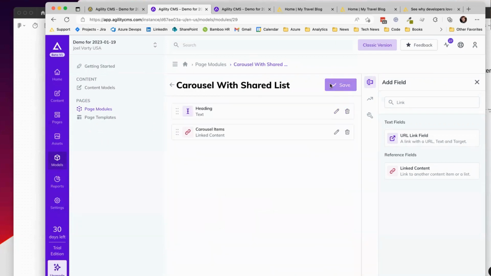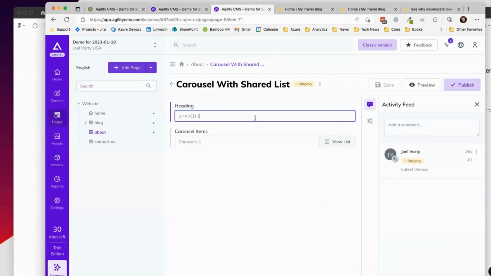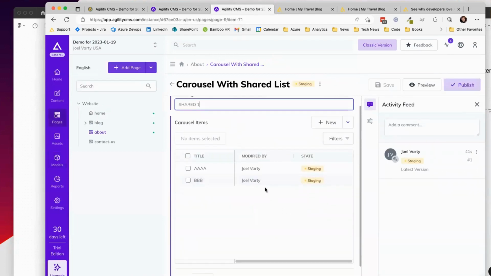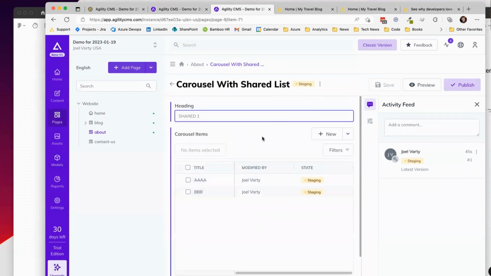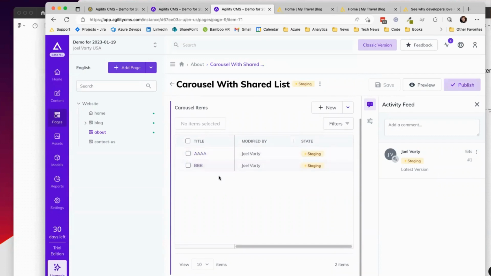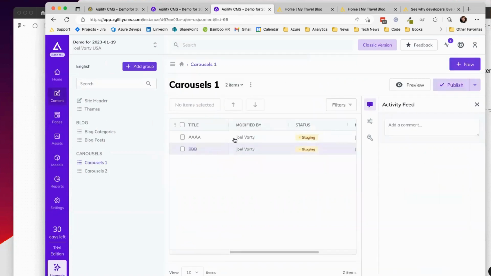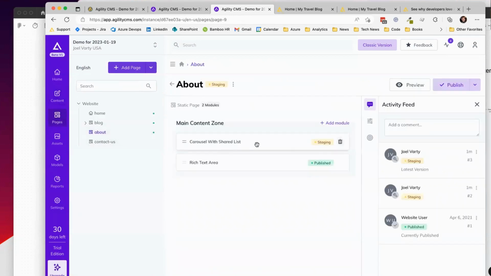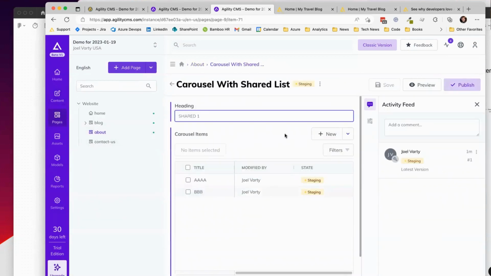And we'll save it. The only reason I can think of that you might want to see this in here is that it's kind of nice, right? Now I don't have to open it up to see that. That might be important. But what's kind of troubling is that the user might not understand that this is the shared list. It doesn't just exist on this item. It's also over here in content, under these carousels 1. It's the same list. So that to me could be a little confusing for users, and I think it's certainly something we want to consider making more intuitive, okay?